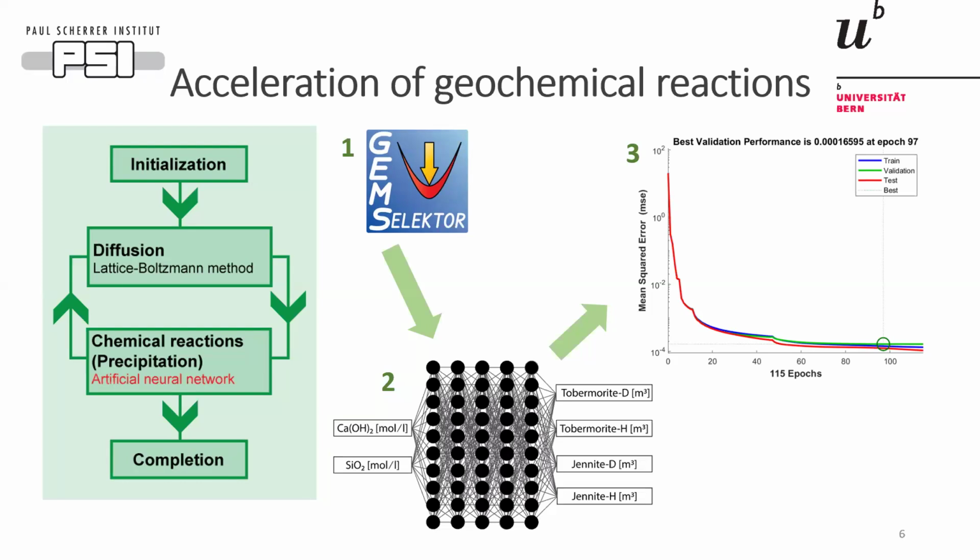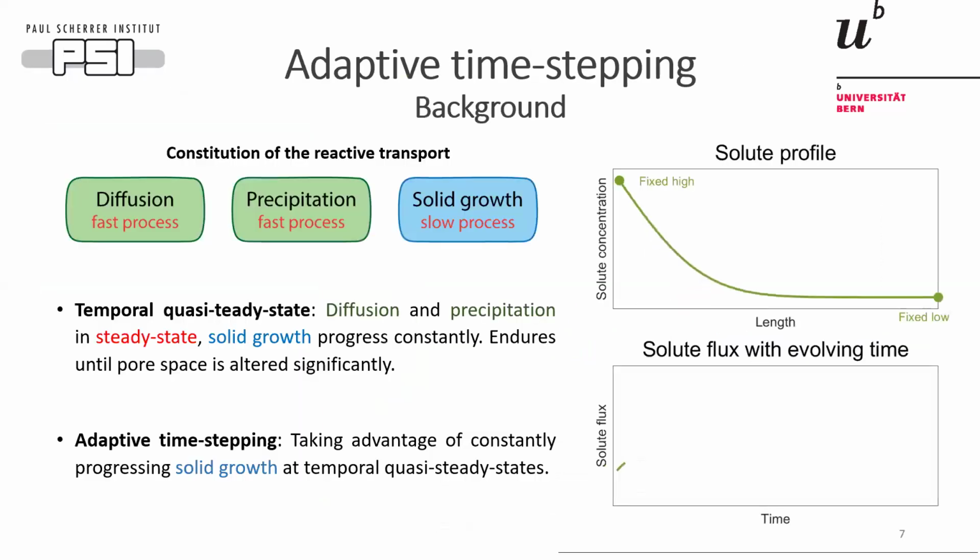Then I generated an optimal architecture for the neural network. This one here takes the two solid concentrations as an input and gives the precipitation of the four CSH end members as an output. Then it is trained and tested on the generated datasets and received a mean squared error of around 10⁻⁴ in this case. After integrating it into the reactive transport model, it accelerated the whole simulation by 100 times. So the previously shown simulation would now take only 3 years to complete, which is still too much. So we need more acceleration.